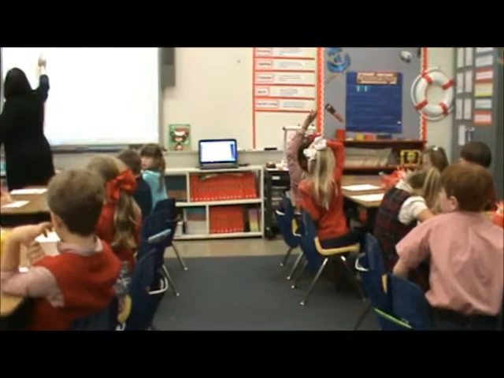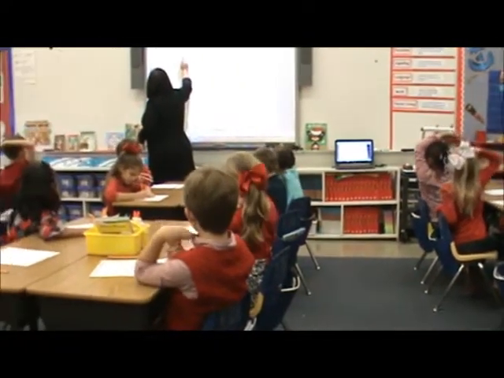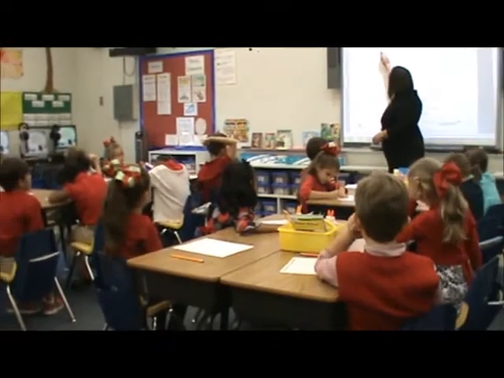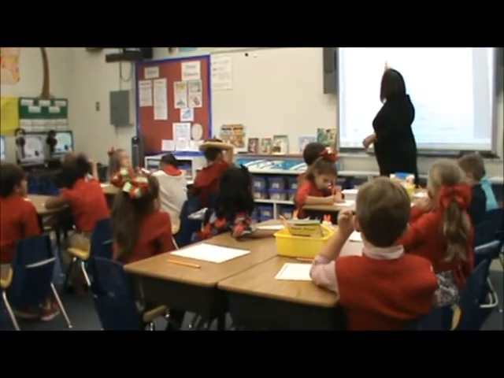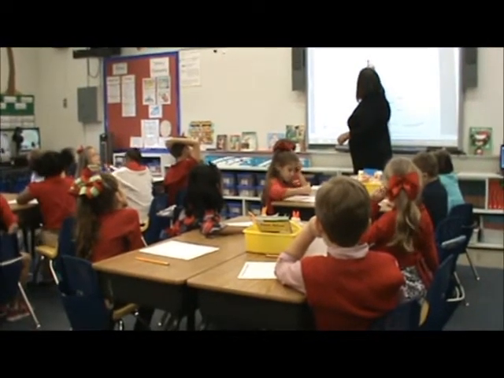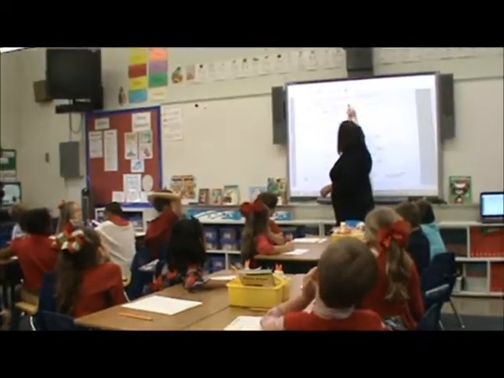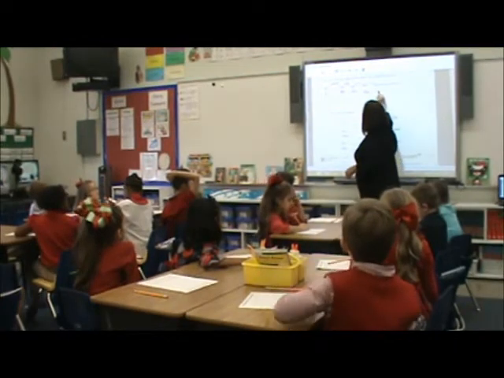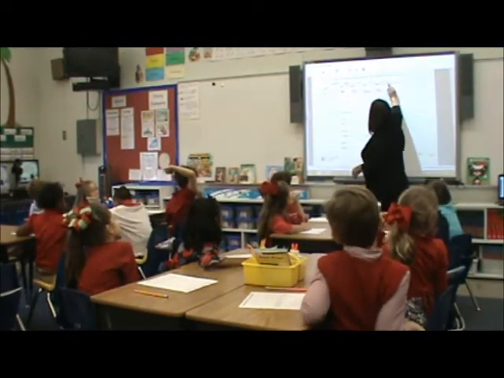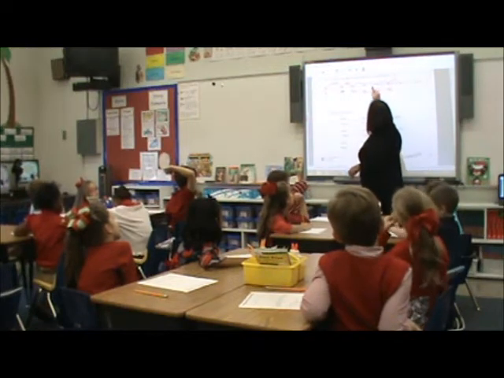So you said you did 100, and that gave you. And what did you do next? And I did a plus 10, which gave me 110. And I did another 10, which gave me 120. I did another 10, which gave me 130. Another 10, which gave me 140. And then plus 1 gave me 141.